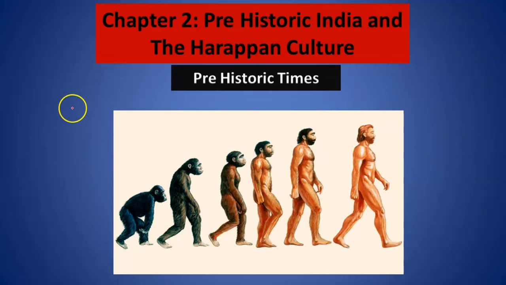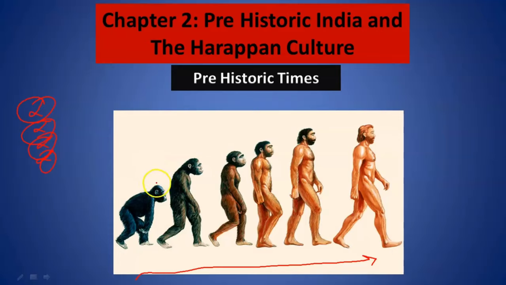Now, before we proceed further, before we start mugging up the facts, we need to understand the story. As per Darwin's theory of evolution, we all have evolved from an ape. Now, if you look at this picture carefully, there must have been a time wherein all our hands and feet were used for traveling purpose. But there must have been some time wherein we would have tried to stand on just our 2 feet and thus our hands would have become free.